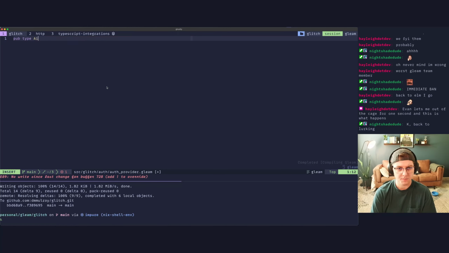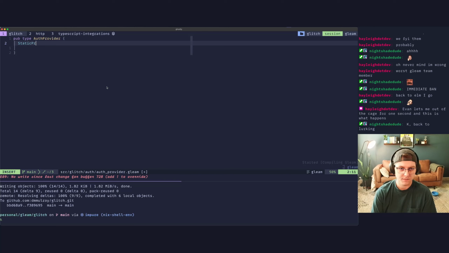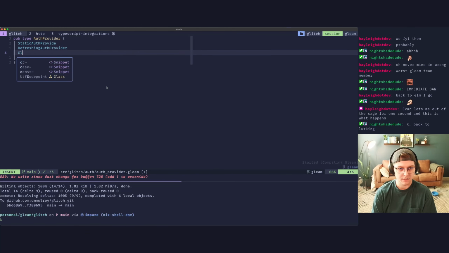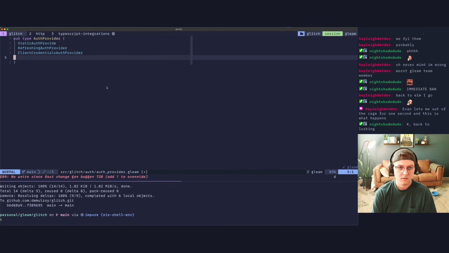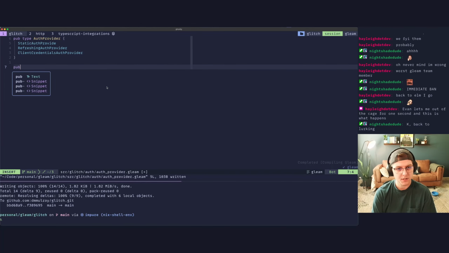Pub type auth provider, and in here we'll have static auth provider, refreshing auth provider, and a client credentials auth provider. And we'll make a pub function.